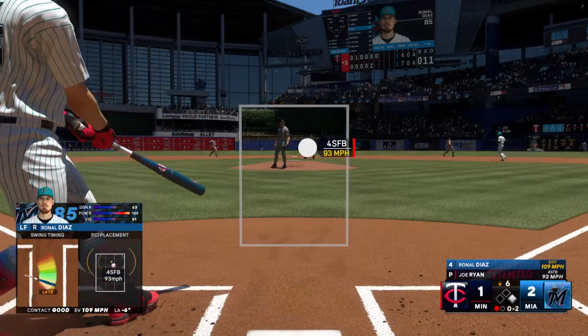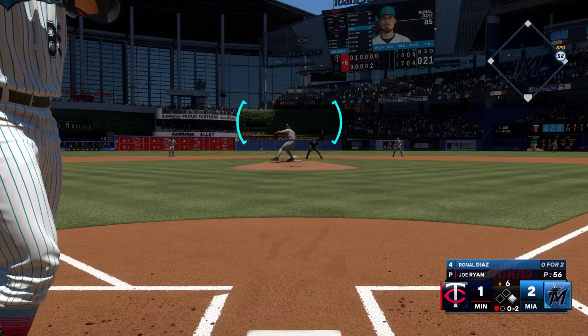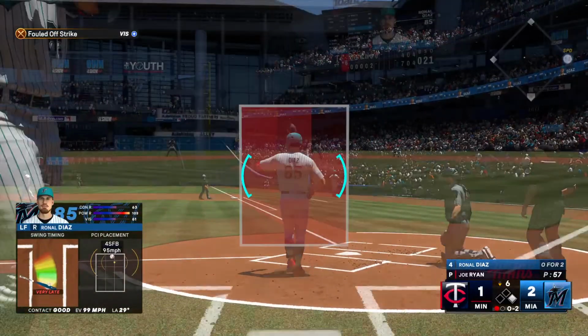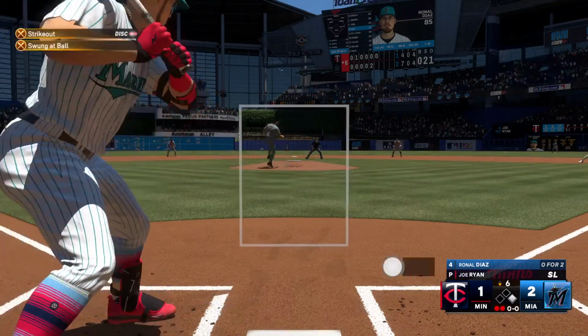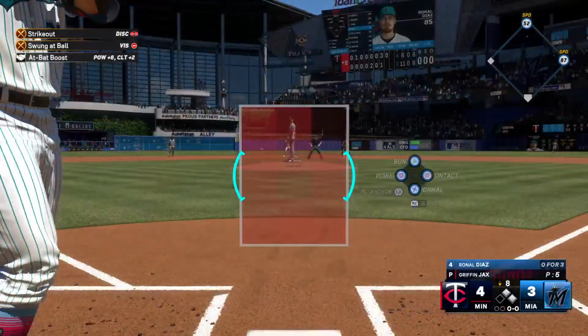Ground ball right side and foul ball. It was out of Cal State Stanislaus that he was a 7th-round pick by the Rays, and then eventually got a chance to make his way through the Rays system and then was dealt for Nelson Cruz to the Minnesota Twins. The 0-2. And down on strikes he goes. 2 away.